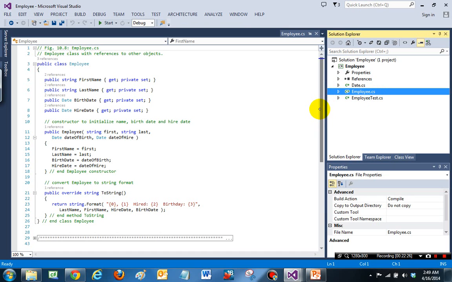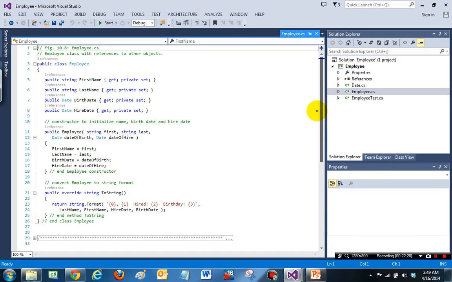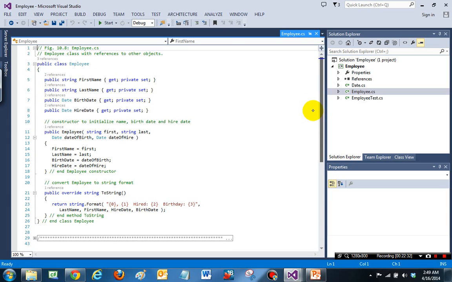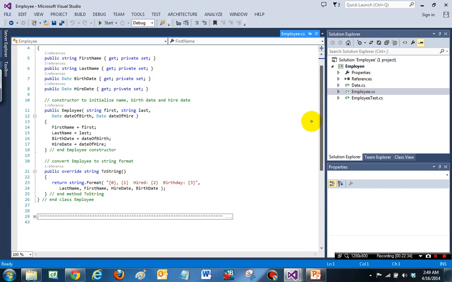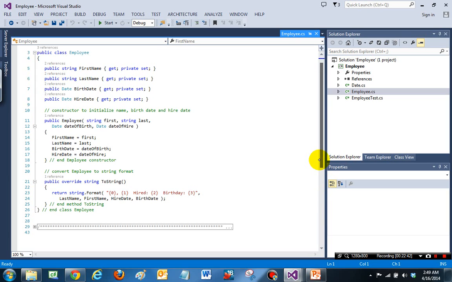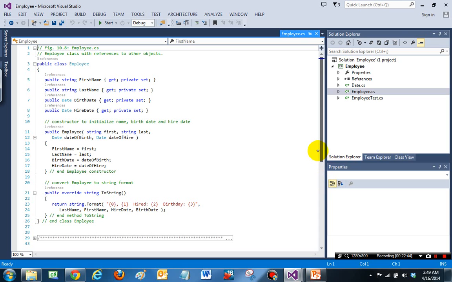And in the Employee class, we have first name and last name, which are strings, but birthday and hire date are of type Date. And when we create the employee in a constructor, then we set those, and the employee has a ToString converter.